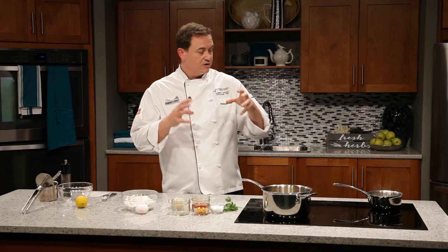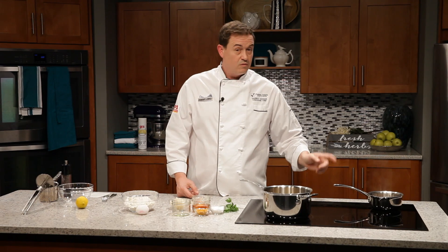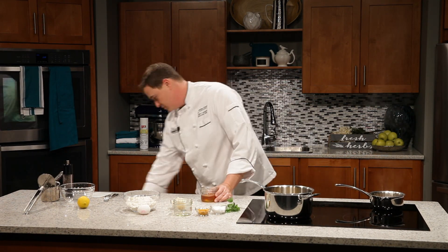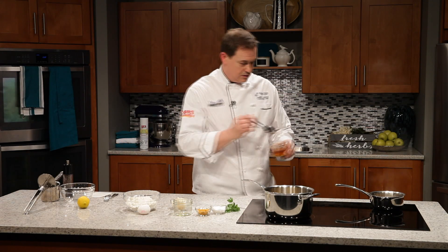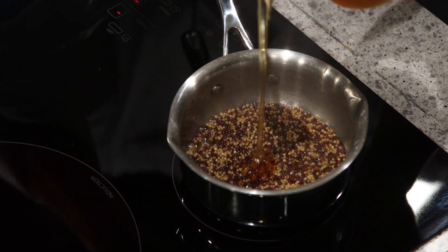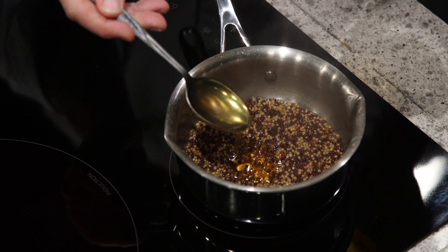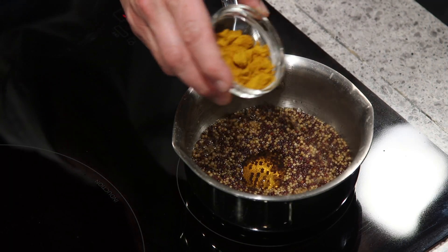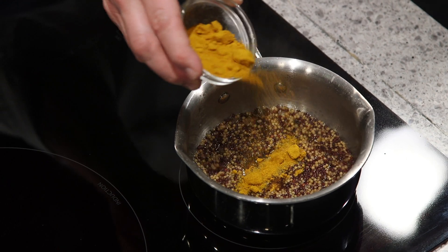Once we've got it to this stage, we've reduced some of that vinegar that it's been soaking in, and we want to add our other ingredients. We've got some honey here. Mustard seeds are super sharp, so when you eat them, it's kind of like taking a big mouthful of wasabi or horseradish — it would just burn in your nose and be a little sharp. So you want to sweeten it up a little bit. And then turmeric — we want a little bit of that colour, to definitely play on the mustard colour.